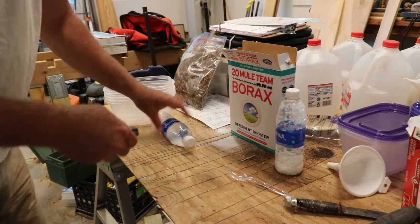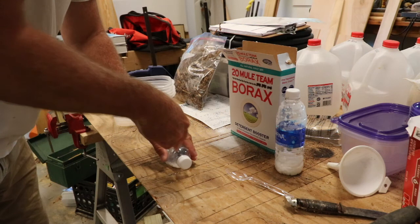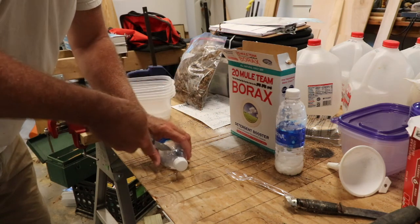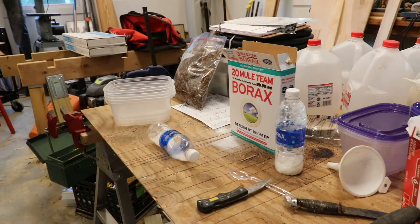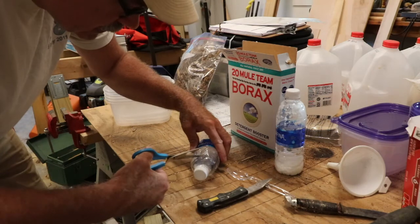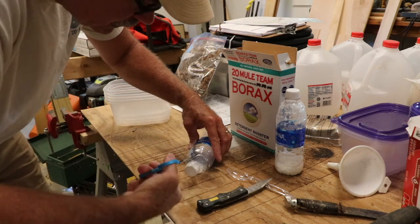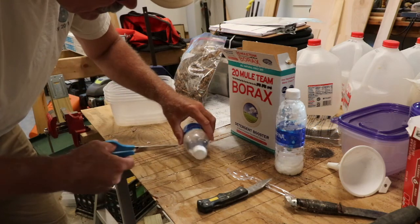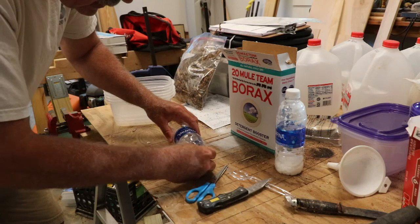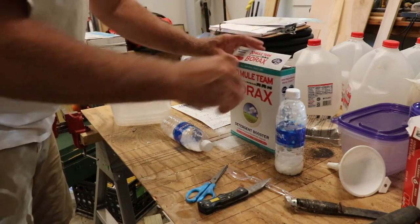This one I'll fill with more water. So I'll just put a hole for the ants to be able to enter. Let me get scissors. I'll get some scissors here and open this up. They're little ants, so they should be able to get into that and take it to their queen. That's that, and I'll save that for later.